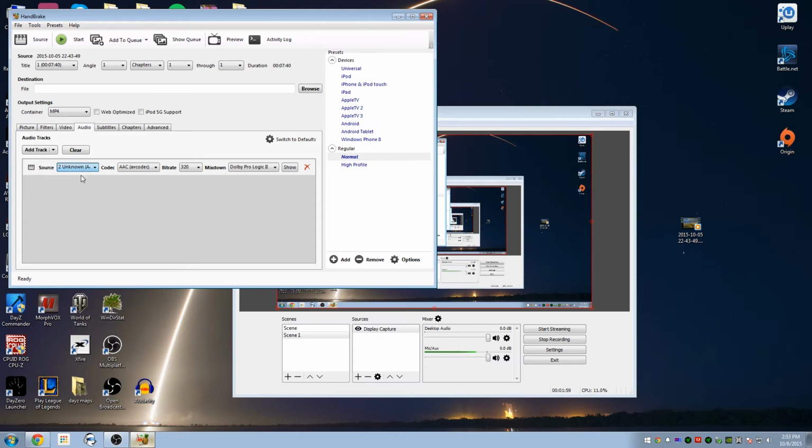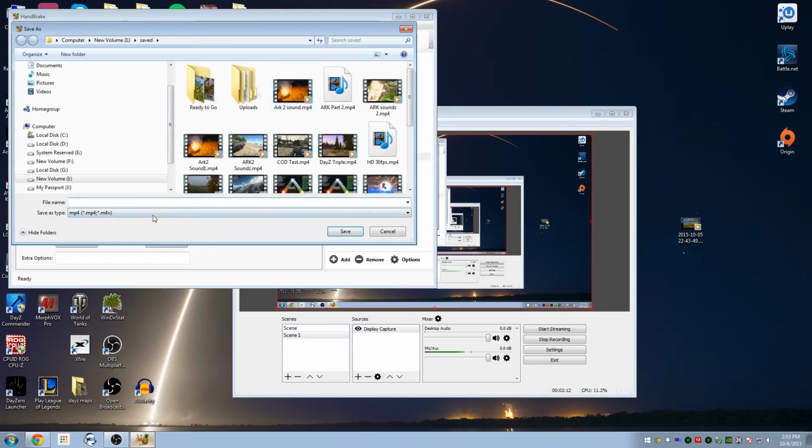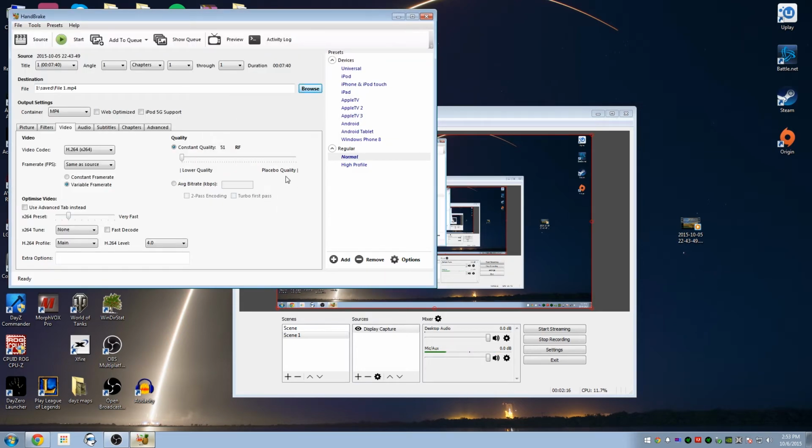What you want to do is go to source 1 first, and then you go to video. You bring the quality all the way to the lowest quality, the highest number it goes, and that will take a few minutes to encode. And you just change the file name. We'll name it file 1. Now we just hit start from this screen. This will encode the file at a very low bitrate, but the sound quality is going to be the same. You're not going to have any degradation, anything like that.